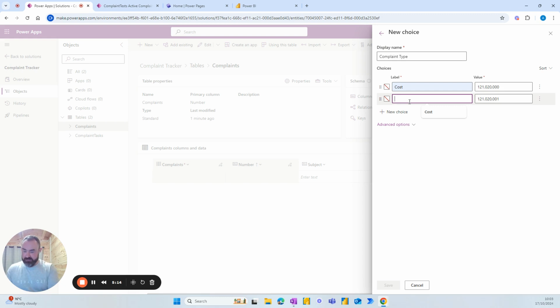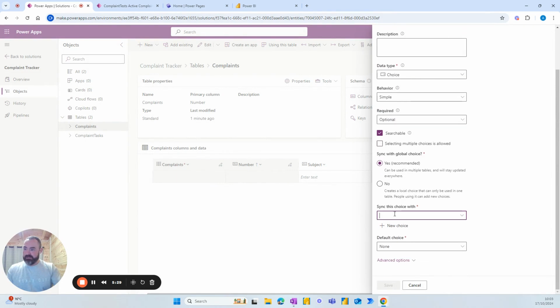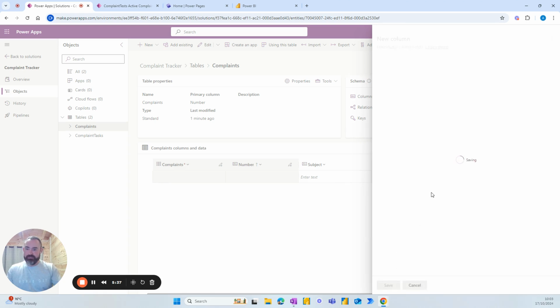So cost, product, service. Now I've already saved complaint type, so I won't be able to do that. But if I go back, I will be able to choose that. And we don't want a default choice there, and save.